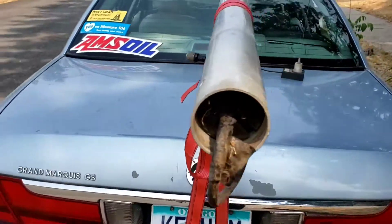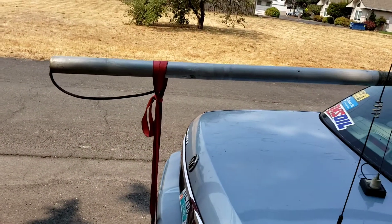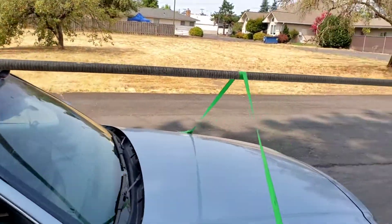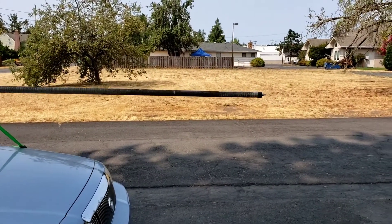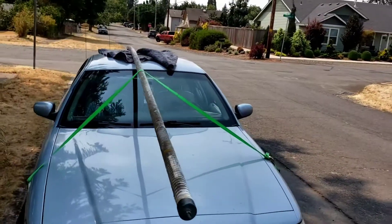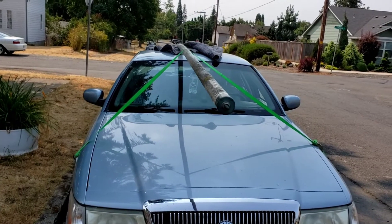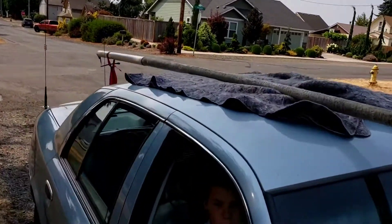So look at this thing. It is a VHF antenna and from here all the way across my car — all the way to the front — it is 22 feet long. I was told that; I haven't actually measured it, but I believe it. Just look at my car — the straps are wrapped around the antenna, both of them, then tied off. This will be fun. Let's get this home.